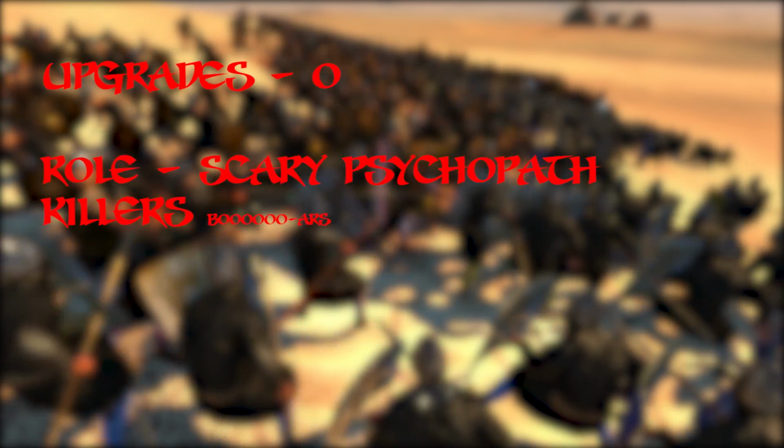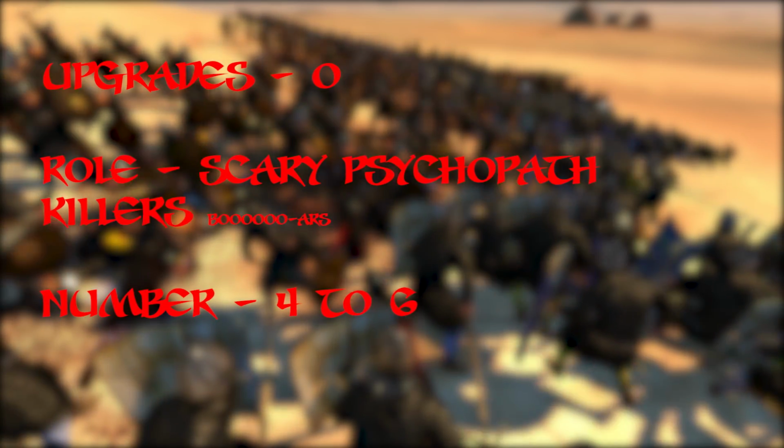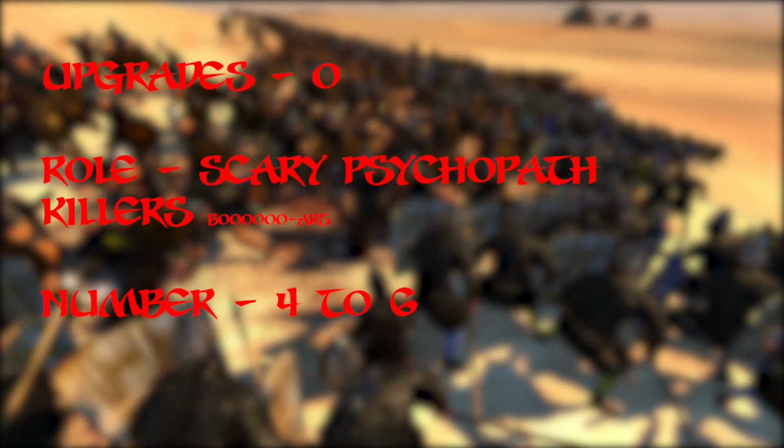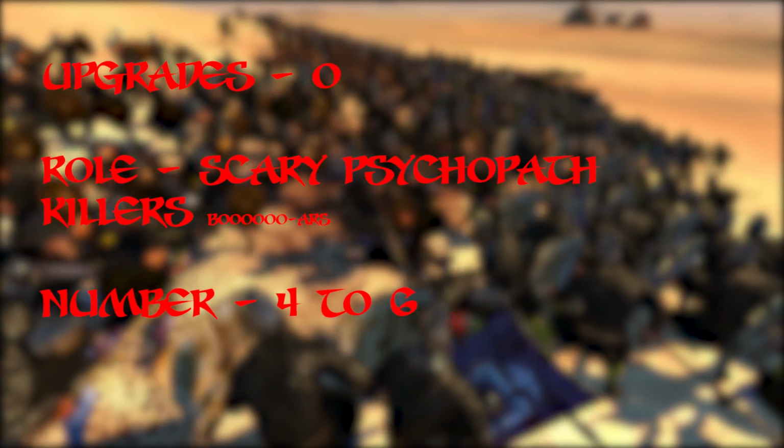Recommended role? The infantry backbone of every Hunnic army. Recommended number? 4 to 6. Mixing 4 Uars with Bosphoran warriors gives you the best of both worlds, as Bosphorans have javelins. But you can't go wrong just bringing 6 Uars instead.